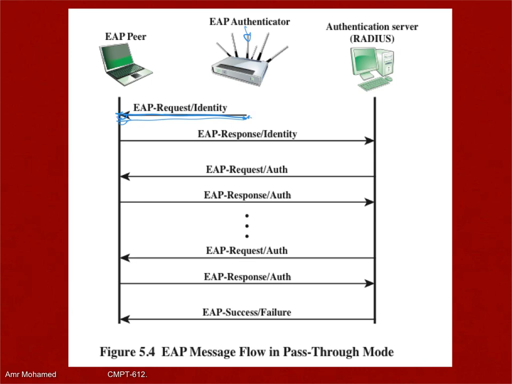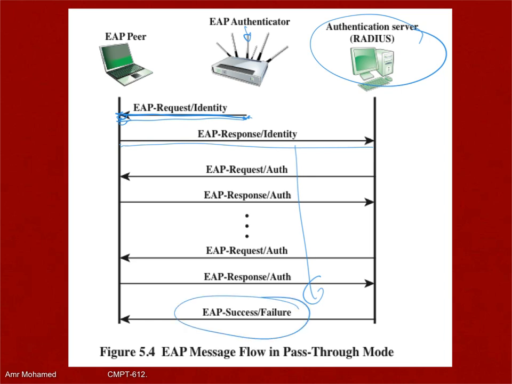So once I send the request to the device to tell it that I can admit you only if you are authenticated, then the device will start to send the EAP messages as a request and reply with the authentication server directly. As we said, the EAP messages are passed through. They are end-to-end, transport layer, right? So these messages will go in the form of request reply, request reply, request reply. This, in fact, uses asynchronous communication, so you may actually send multiple messages and the reply, similar to TCP or UDP. So the messages will go bidirectionally until at the end, either I specify that the authentication process is a success or failure, right?